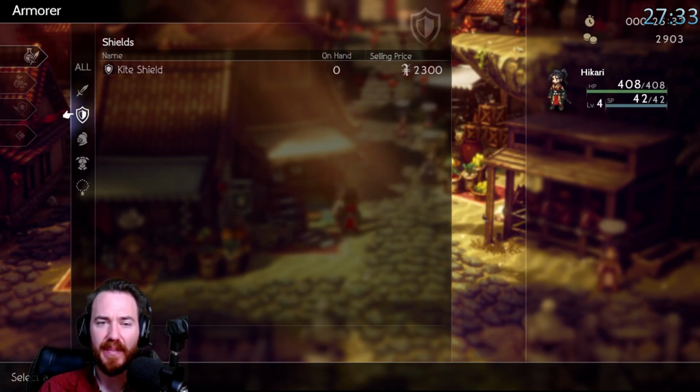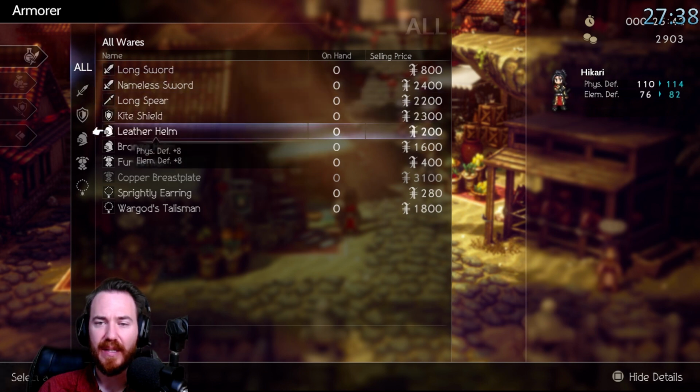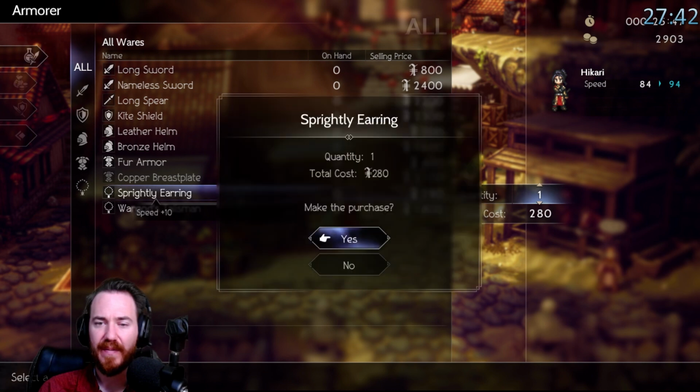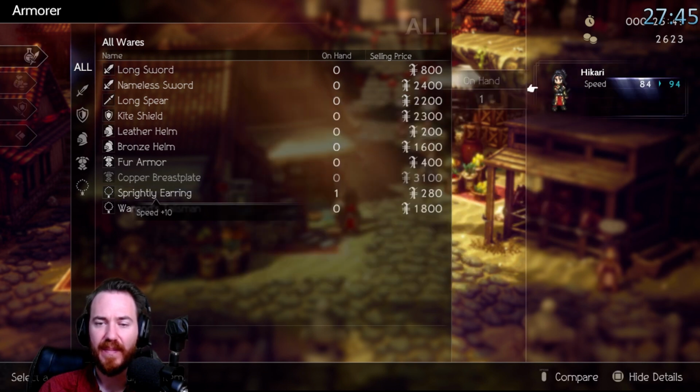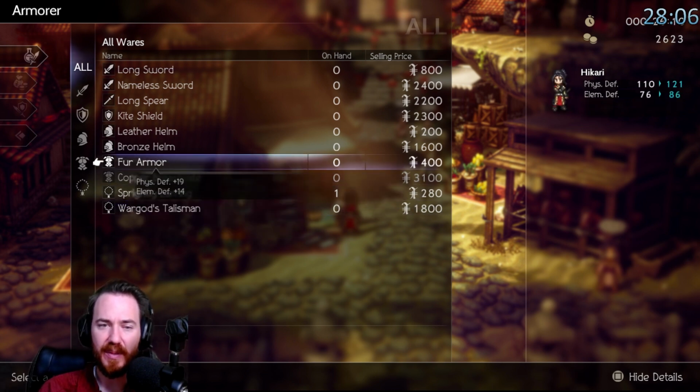So we are going to go ahead and buy a few things here. Start out by buying the sprightly earring. It's definitely something we're going to need. It makes us faster, so we've got a bonus, but there's not something better. There is technically something better, the talisman, that just gives you additional physical strength. So I would say those are comparable in a different way.